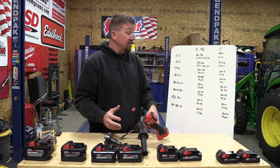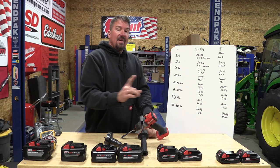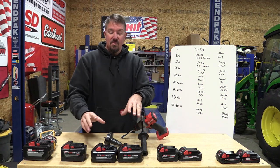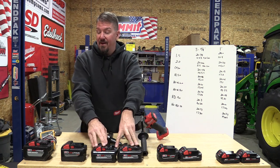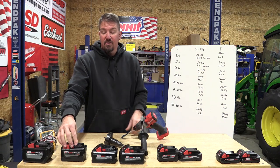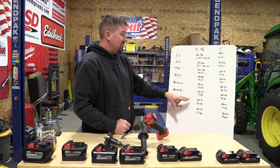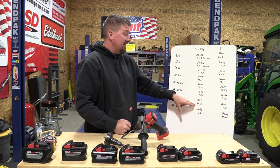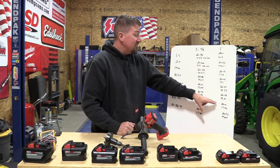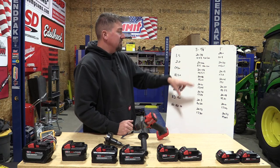If you're gonna do that larger drill, you're not picking either one of these two batteries to do it. Here's where things kind of got a little bit spicy in my opinion, and that goes down when we put in the high output batteries. So we have the 6, the 8, and the 12, and then we look at just the high demand 9.0. If we just take a look at the high demand 9.0, we started out at 20.3 volts, dropped down to 16.22 with the 3 5/8 inch bit, dropped down to 17.06 with the 1 inch bit.